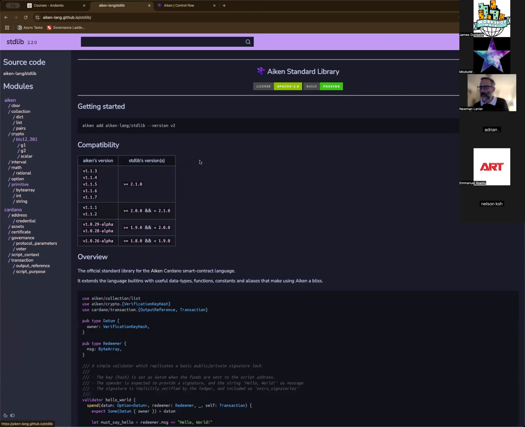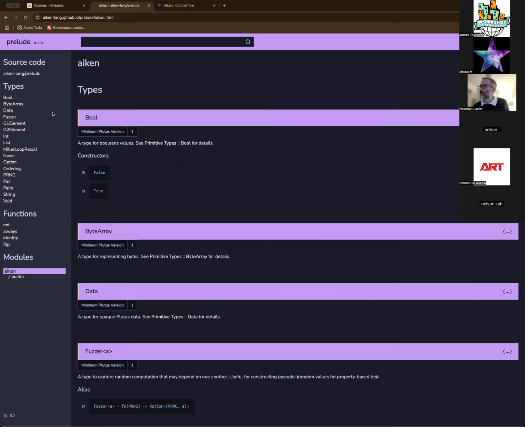What is the standard library? Well, it's the specific Aiken and Cardano stuff. This is specific to the Aiken language, specific to Cardano interactions. These are the building blocks of a Web3 app in Aiken. What's the prelude? These are the lower level stuff.